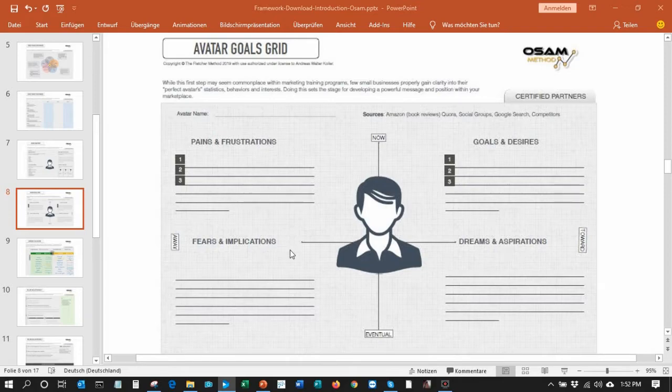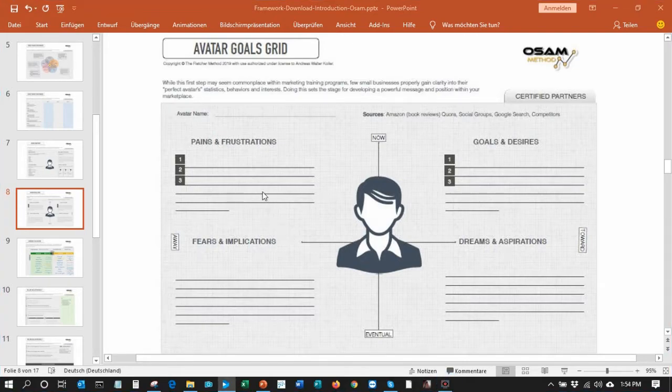So look at that. When you write down now the most important points or all the points, then you actually build the basis for all the messaging and content that will come in future. You will see when you are done with this framework that it greatly helps you to draft a message that really touches the avatar you have defined, and that will make him move on to the next step, and he might say, let's talk to these people, they can help me solve my problems.